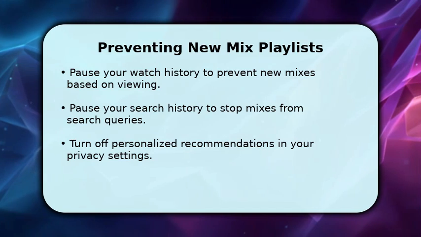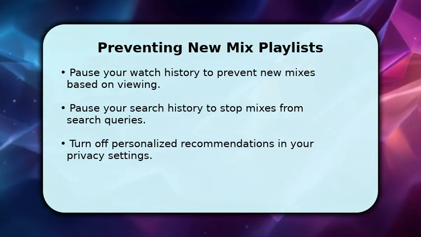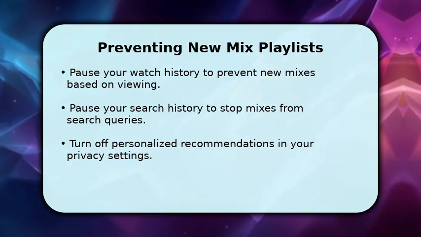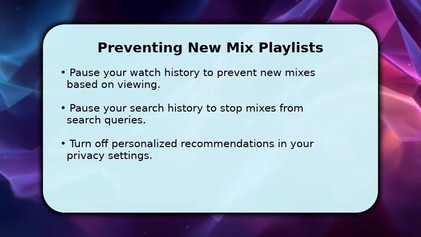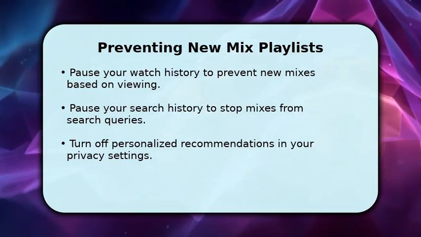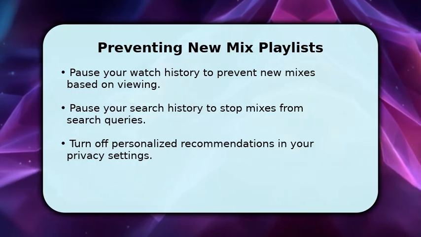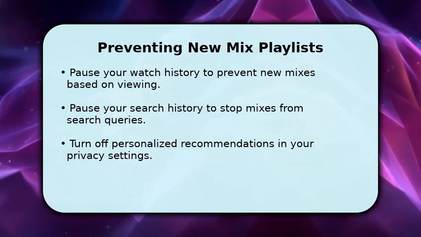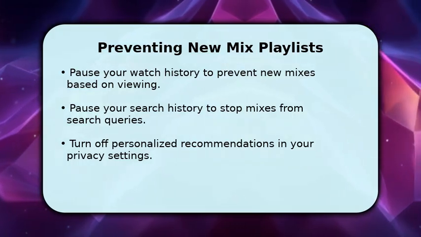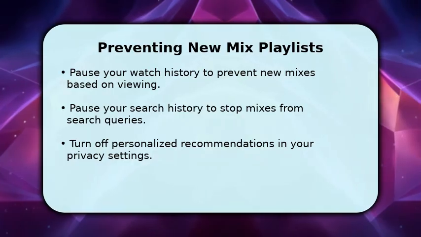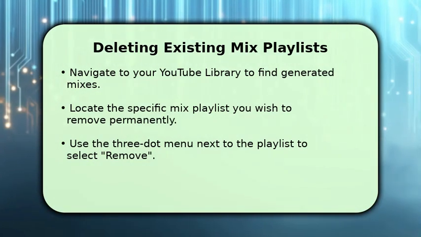To stop new mix playlists from appearing, the first step is to manage your activity. You can pause your watch history and search history in your YouTube settings. This prevents the platform from using your past activity to generate new, unwanted mixes. Additionally, clearing your existing history can give you a fresh start, significantly reducing the likelihood of new mixes being created based on old data.